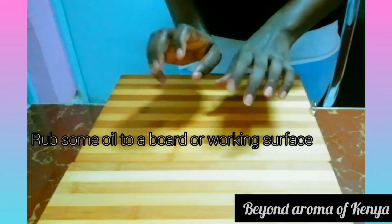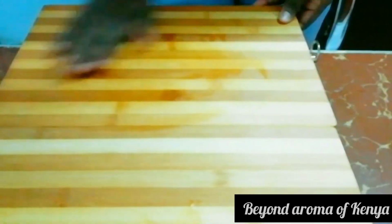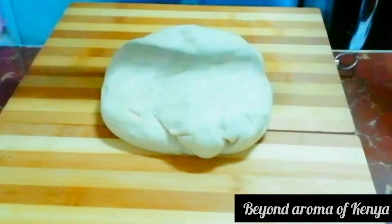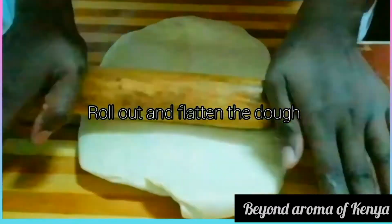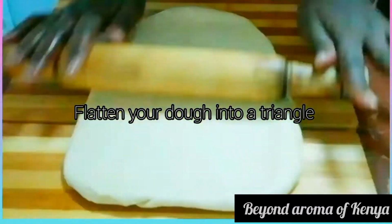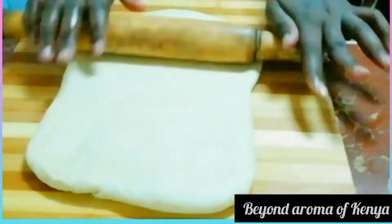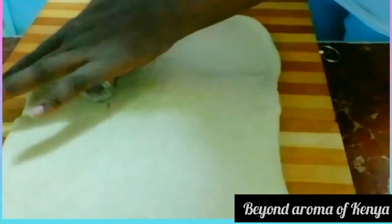Since I'm going to be spreading this a little larger to make our rolls, I used 2 of my boards since I don't have a large working surface. So I placed 2 boards as shown in the video, and then I'm going to add my dough. I'm then going to use my rolling pin to flatten my dough into a rectangle as shown in the video. Just make sure that you take your time to flatten your dough well. Yeah, and that's how our dough looks.